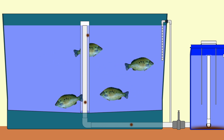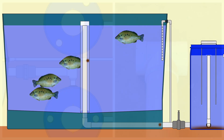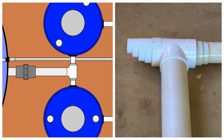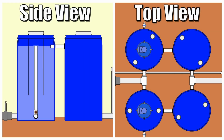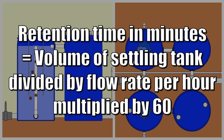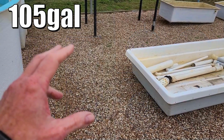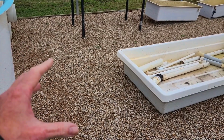So the water and the waste will be exiting out underneath the tank through a 90mm pipe that will have a T-fitting on the end, and then a couple of step-down fittings that will take it down to a 50mm or 2-inch line that will run into two separate radial flow settlers, two separate ones so we can extend out the retention time by halving the flow rate. He's trying to get roughly an 8-minute retention time in the settlers, and to do so he would need around a 400 litre filter. Two 200 litre barrels are a lot more cost effective to purchase, so that's why he's running it that way.